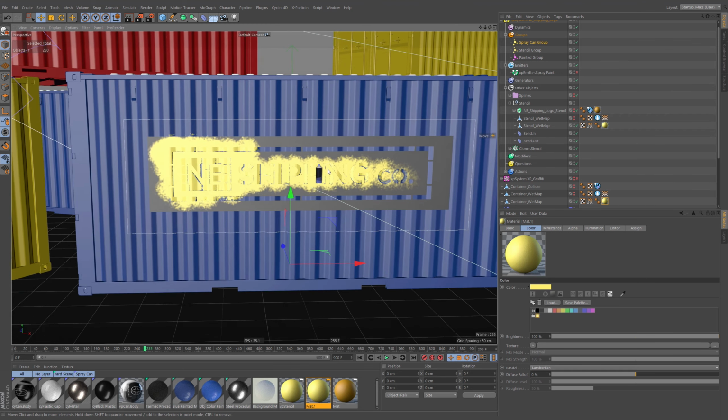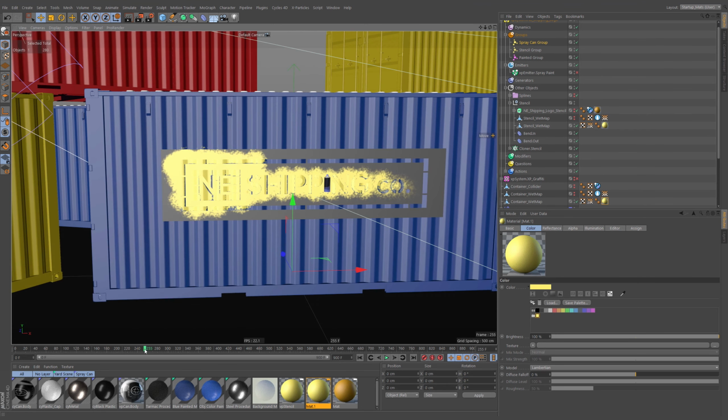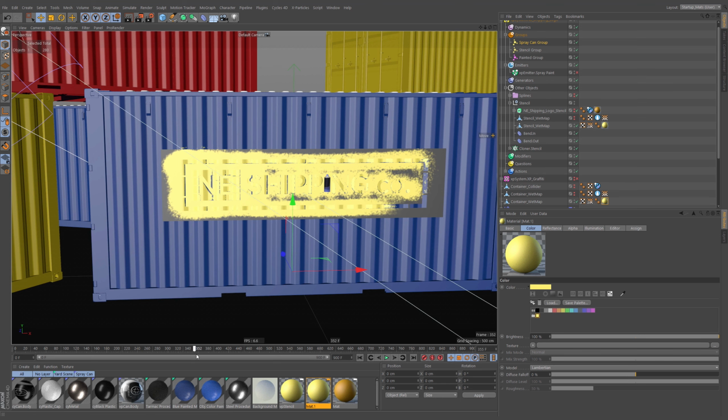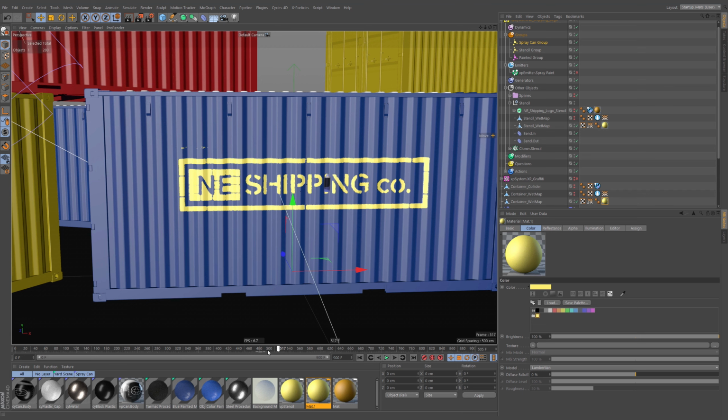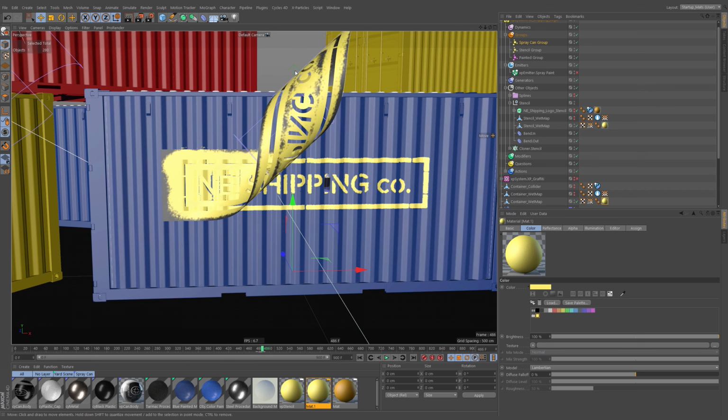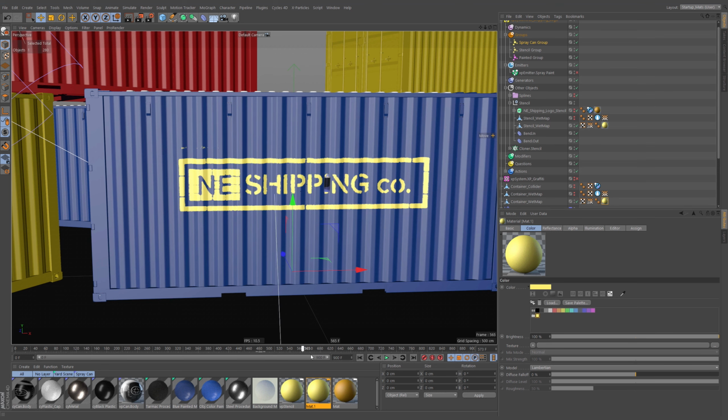So what I like about this is that it's quite messy at the beginning, just like it would be in real life. And then you get this sort of, it's a bit hard to read. I mean, we're going to have shadows and stuff, so it will be easier to read than this. But then as it peels off, it leaves us that lovely color. Now, when we do the actual materials, we'll have a back material for this as well, so we'll deal with that. But that's not till the rendering part, so I'll leave that for now.